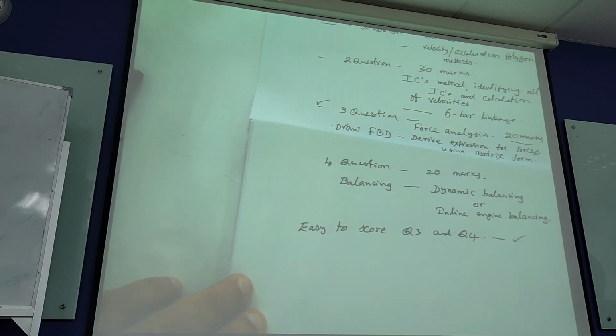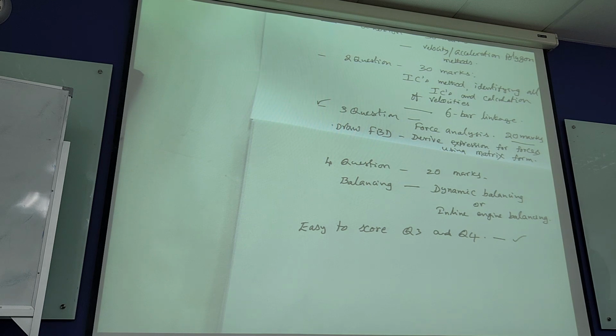Questions 1 and 2 are graphical methods, so you may take a long time, because if you don't practice on paper, at least for some questions, it will take long and sometimes you may get confused in the exam. It's 3 hours of tension. If you start with question 1 and are not able to go to question 2, again a lot of time is wasted. You may have little time to do question 3 and question 4, which are easy to score.